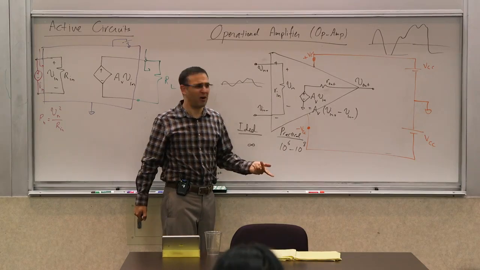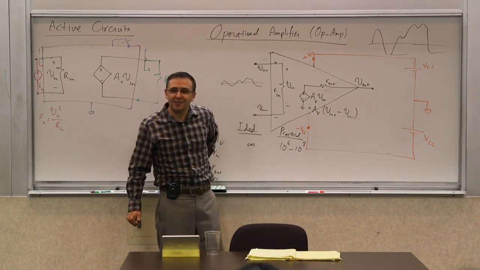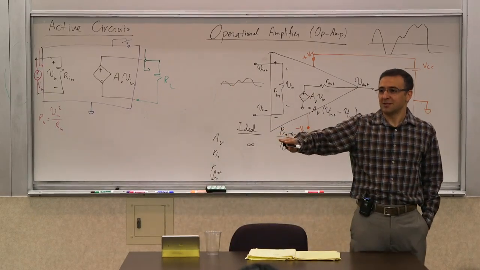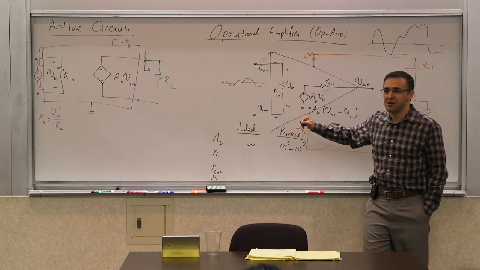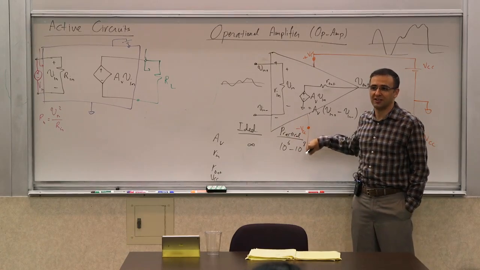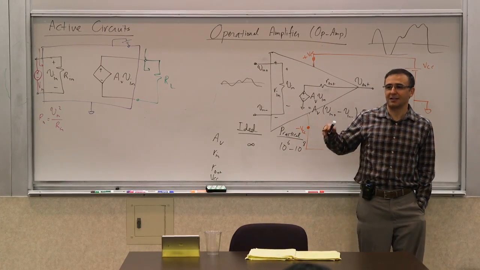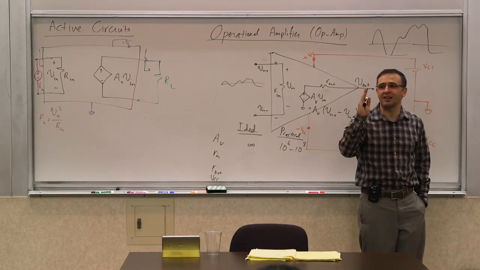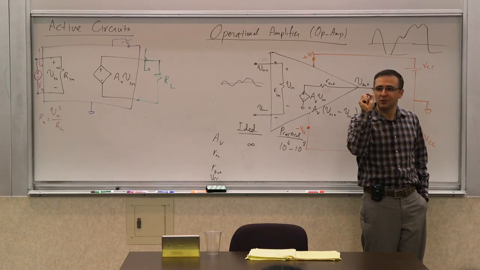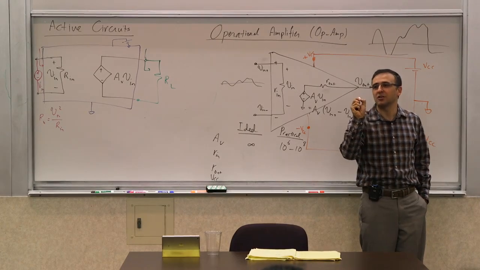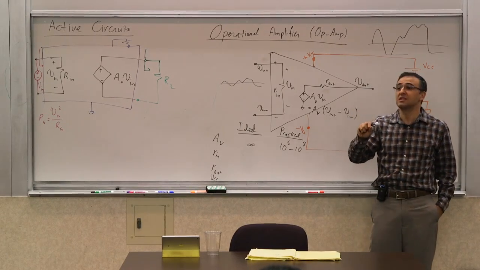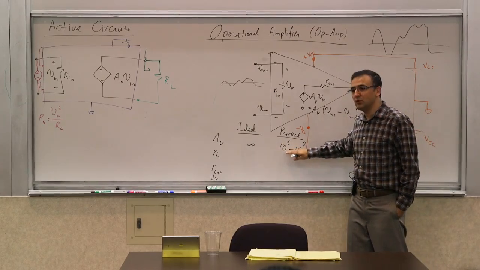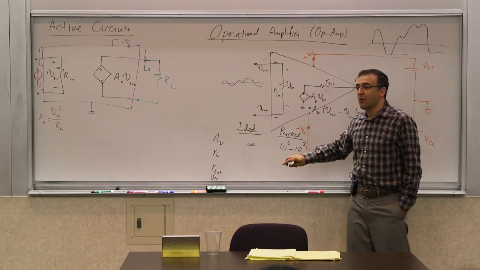So you can easily increase it. So you can say, why do you limit it to 10 to the 8? That goes back to something else. If you were making open loop op-amps that you were not planning to use in feedback, you can make the gain arbitrarily large. You will find out that it's pretty useless because if you have something that has such a high gain, it will be extremely sensitive to small noise and fluctuations at the input. And some of them are intrinsic to the circuit. But let's say you can get around those somehow. Still, you have another problem.